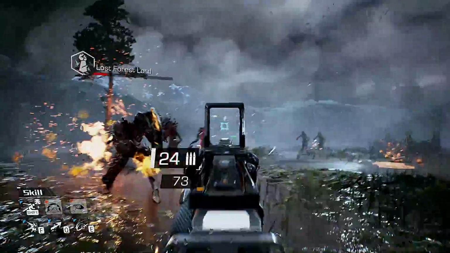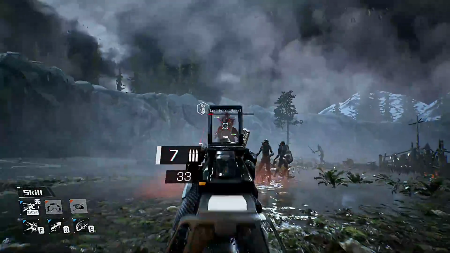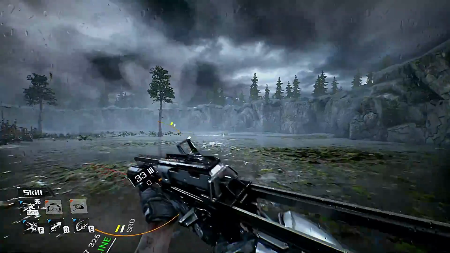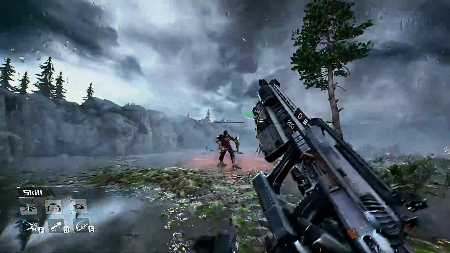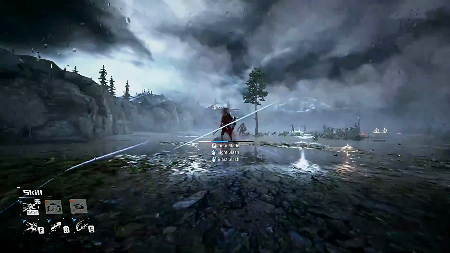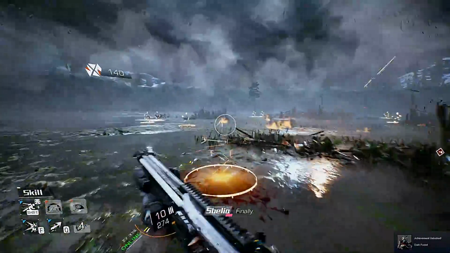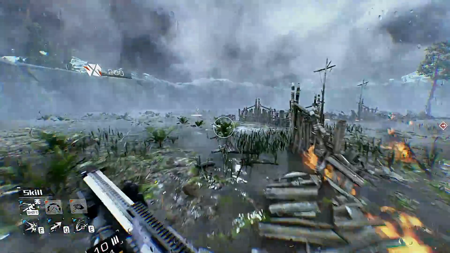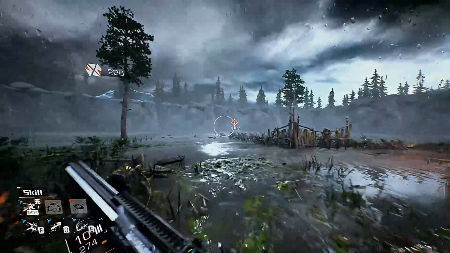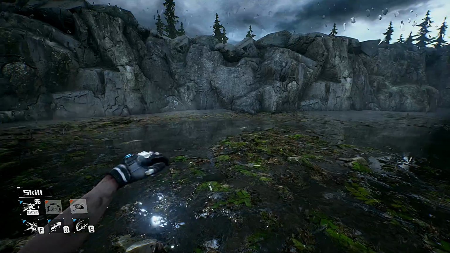Having a gun in this game is so useful. I don't know what I would do if I didn't have a gun. Shotgun. Yeah, fall. Give me all this. Do I have a stamina bar? I don't think so. I wonder if I get power from this guy.